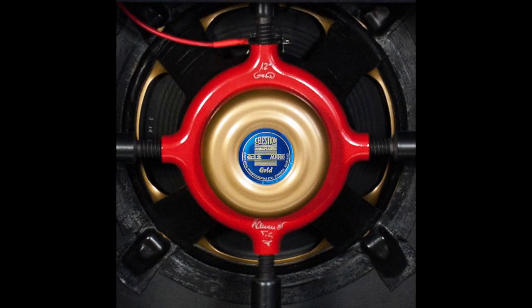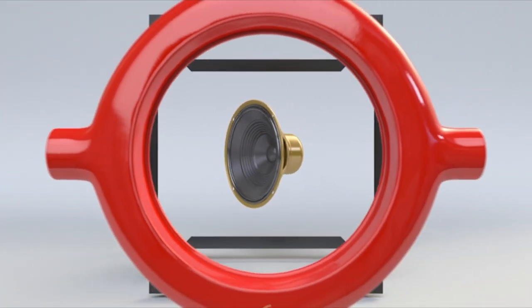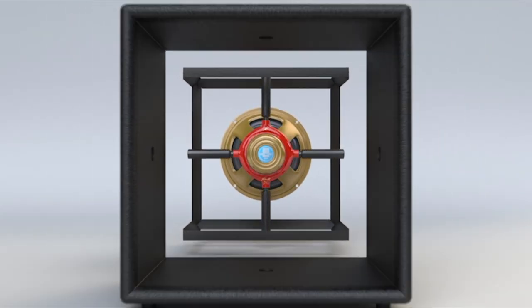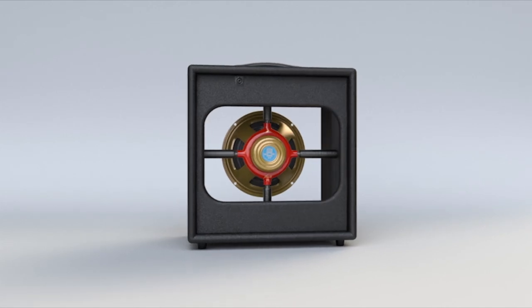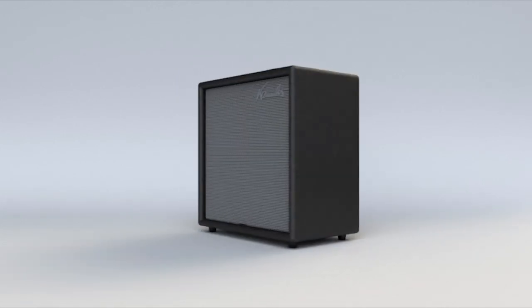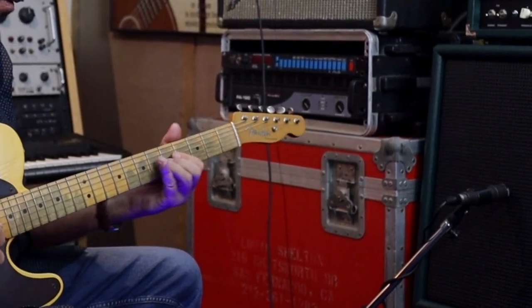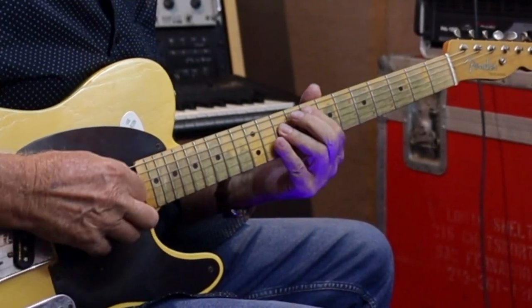I think it's because the speaker is not just screwed to a board in there. It's a Tunator, which is adjustable, that will give you a variation of the cabinet resonance. It just fills the whole room with a beautiful sound, even if you're doing a little distortion. It just handles it so well and records so well. I use it on everything.